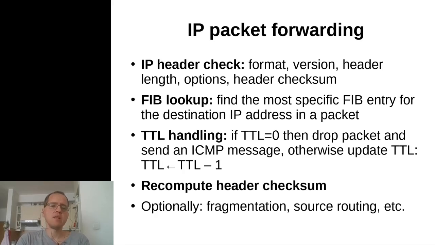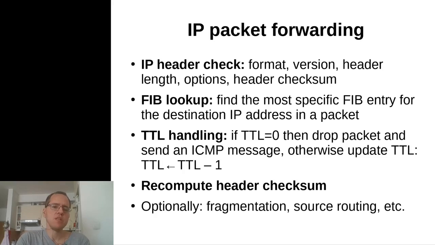The third step is TTL handling. Recall that TTL, the time to live field in the IP header, is used to preclude packets that may enter intermittent routing loops in the network from circulating in these loops forever. So the idea is that the TTL field keeps on being decremented by the IP routers along which the packet passes. It eventually reaches 0 when it goes into a loop, and then when the TTL reaches 0, we drop the packet. This makes it possible to remove packets from routing loops without killing the network with packets that would keep on circulating there forever. So this is the third step of IP packet forwarding, and the last step is to recompute the header checksum.